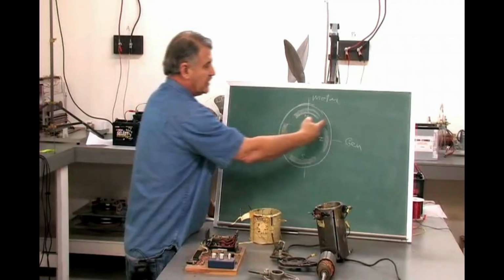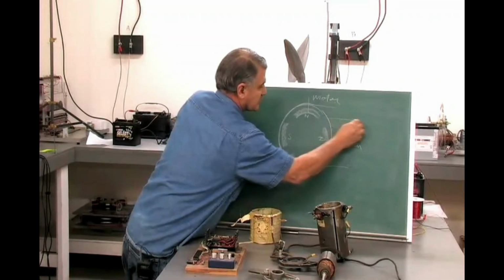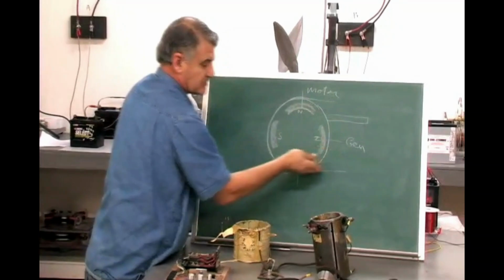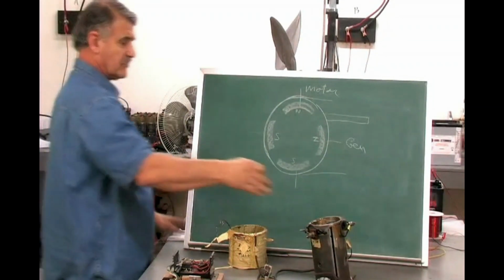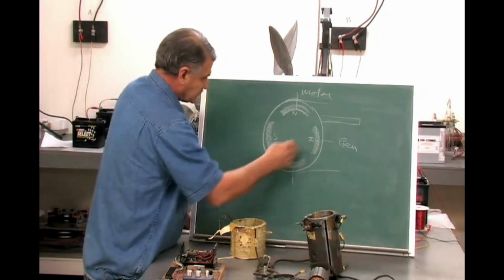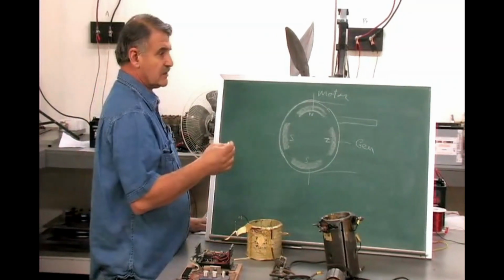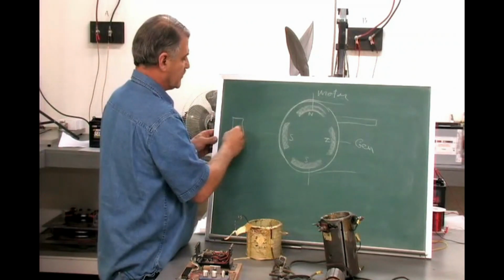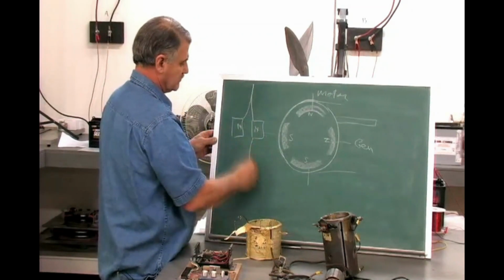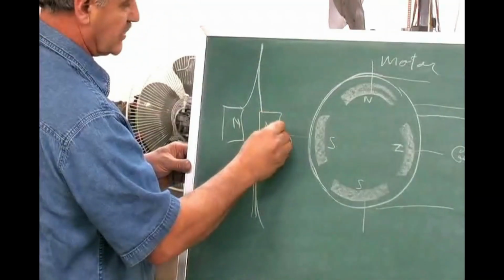So, in between these portions of the poles, very conveniently, a slot was cut to divide the case in 4 places. And we'll get a close-up on this in a minute, because there's a reconstruction of it here that they tried to rebuild that didn't work. But remember, from all my past videotapes on scalars and magnets, I said if you put 2 north poles together, push them together like this, you get a beam that appears here. So the magnetic field sort of looks like this. It's very sharp.